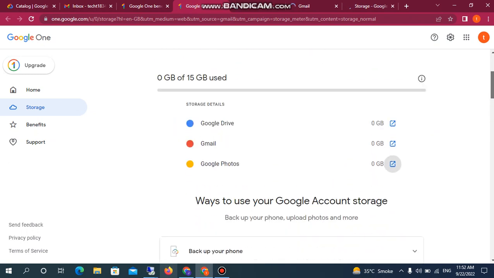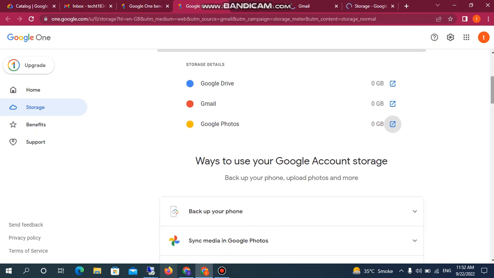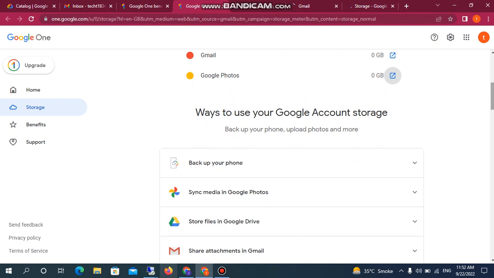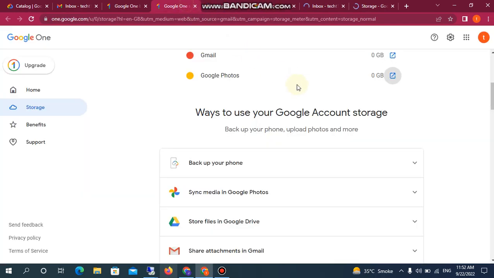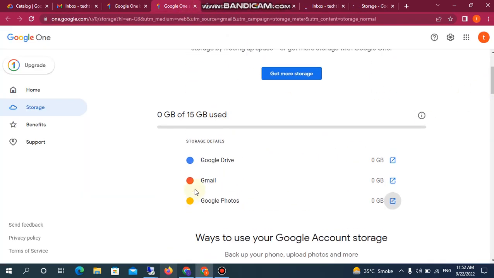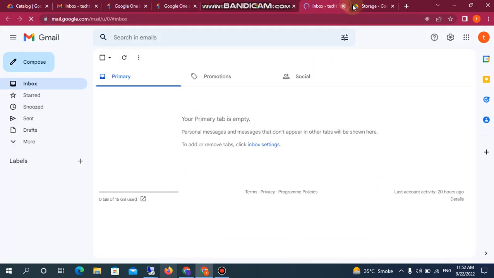So this is how you can get Google Drive storage. Yes, you can check Google Photos in this way, and you can check your Gmail account in this way.